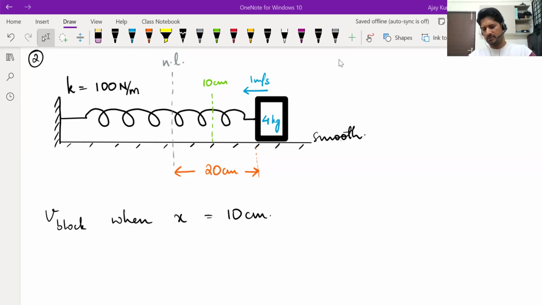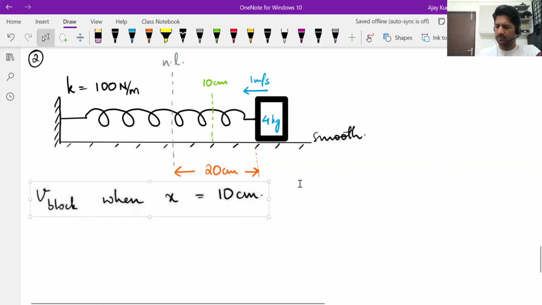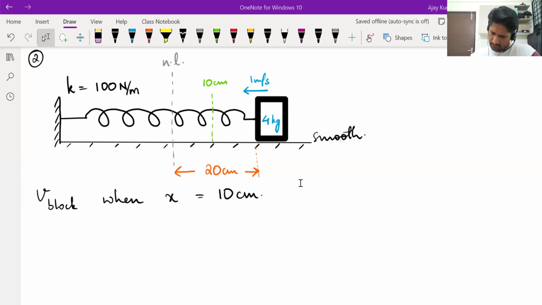Saket, how are you trying to solve this? Sir, I started by the same method as above, and somewhere in that process I messed up and I could not do anything. Okay. What is the method you are trying to use? Work energy theorem. Yes, sir. Okay. So the first thing we have to do is calculate work done by the spring force, equate it to change in kinetic energy of the block. Right. Just a moment.